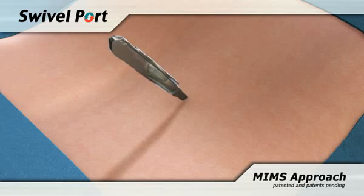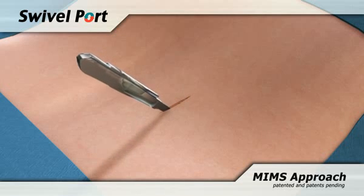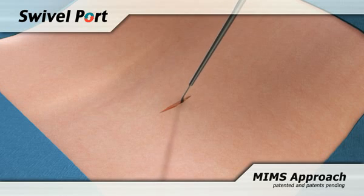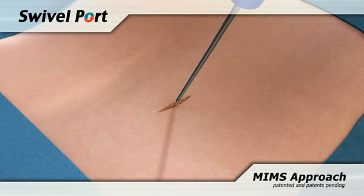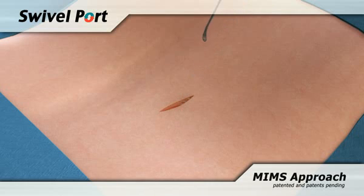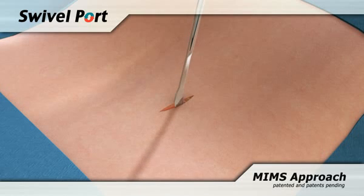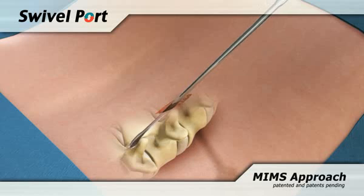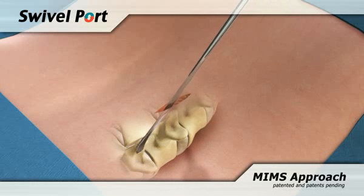If using a more traditional approach, make a small 15mm incision in the skin and split the paraspinal muscle using a straight Penfield type dissector, moving in a windshield washer type splitting motion. When the lamina and transverse process can be palpated, open the incision to 22mm in the skin and fascia. Using a 19mm Cobb Elevator, sweep muscle and ligament off of the lamina and facets, preparing a bone-to-port interface for maximum stability.